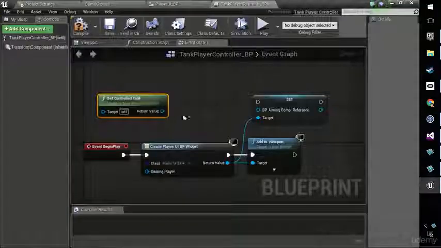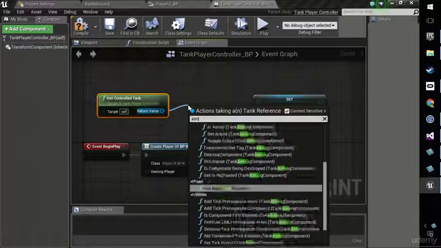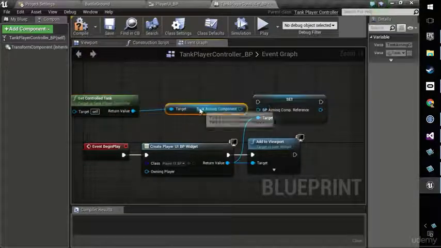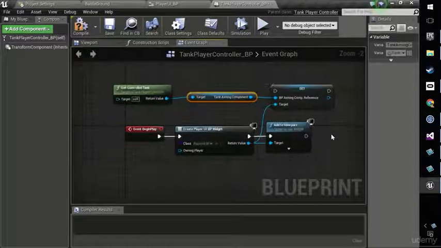Now, the context we're in when we drag off here is actually the tank. So it's the tank itself. So we should have no trouble now getting the tank aiming component. So we've gone from the tank to its aiming component, and then we pass that reference into the blueprint aiming component reference. Does that make sense?